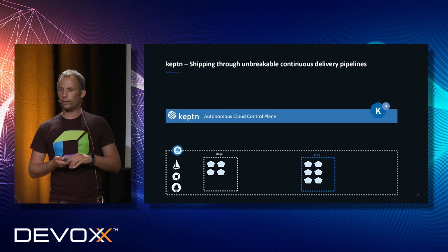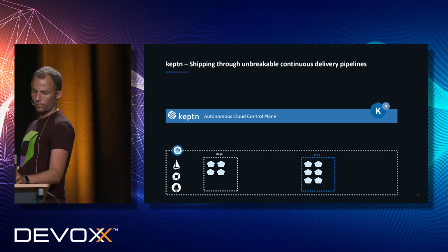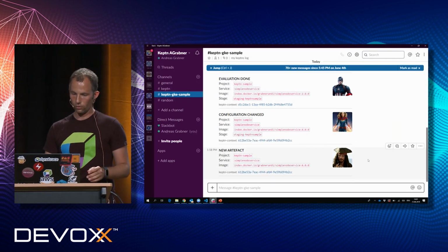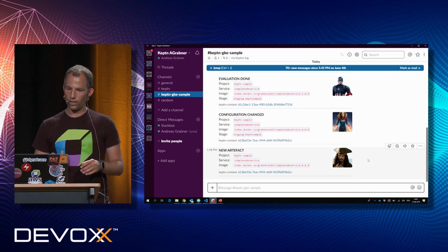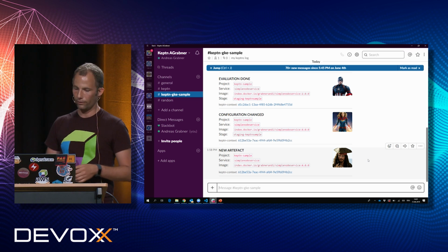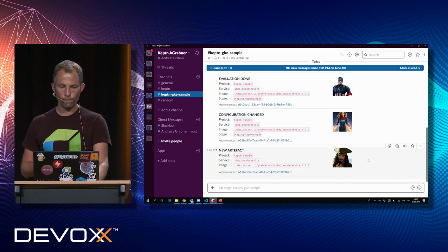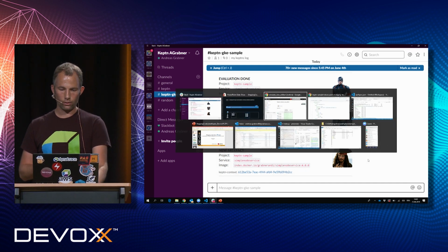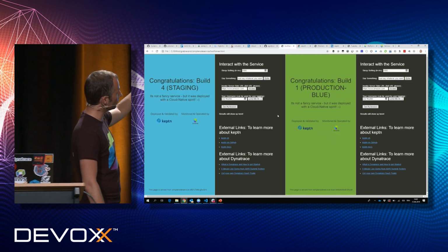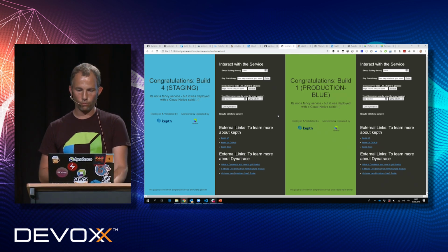Okay, so updating the tooling. What is happening behind the scenes as I was pushing through the builds? Let me just double check what's happening now. Oh yeah, here we go. So configuration change, keptn check, Sparrow told me about a new artifact, and also the configuration change event already came in for build number 4. So that is running now. I should soon see the deployment being reflected here. Build number 4 is already deployed. Now the tests are running, and I expect build number 4 to be all the way promoted to production.